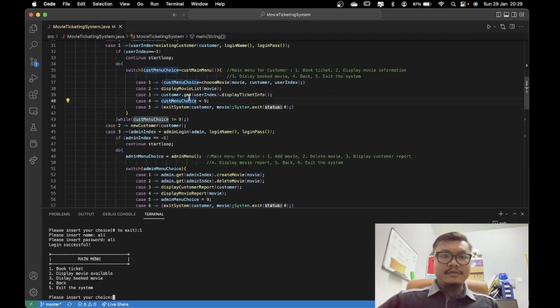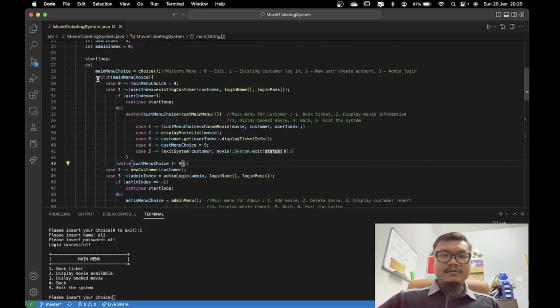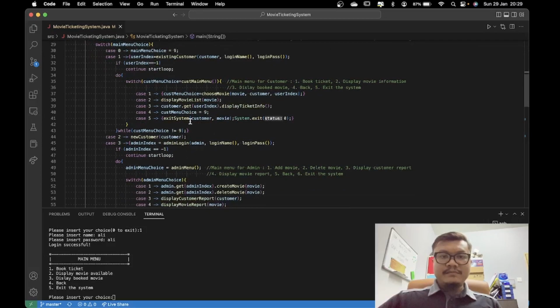If 4, the system will go back and assign the customer menu choice property to 9, and they will run here. So if not equal to 9, loop; if equal to 9, they will break and come again to the first loop. And 5, they will run the function exit system and exit the program.